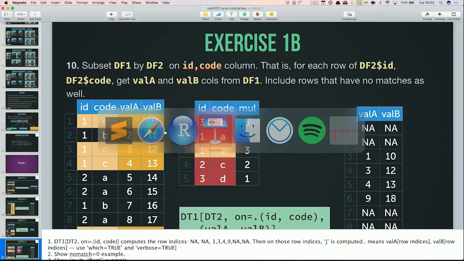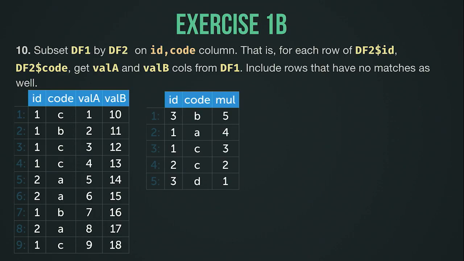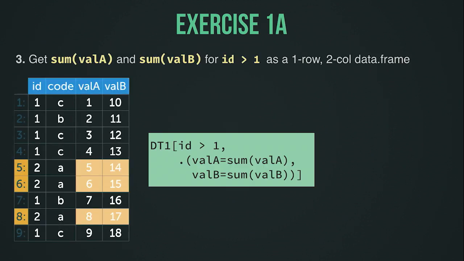So the point I'm trying to make here is that compared to base R and dplyr and sqldf and other tools, one difference is that we don't think in terms of functions when you look at the type of operation you want to perform. We always have these square brackets, and it boils down to which rows you're selecting, and then on those rows, what columns do you want to operate on? Do you want to just return the columns, or do you want to compute on the columns? This is the flow with which we'll be solving all of the problems. If there's a need for selecting rows, you know that the first argument is where you'll have to use whatever functions that you're familiar with.